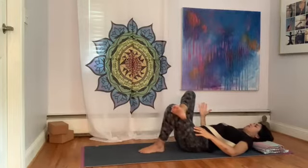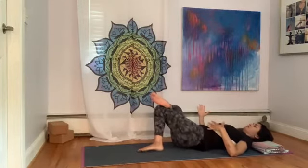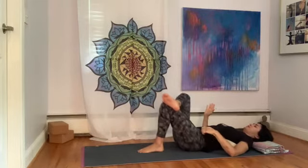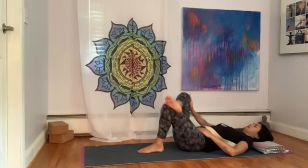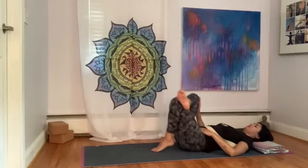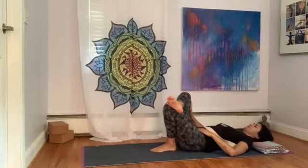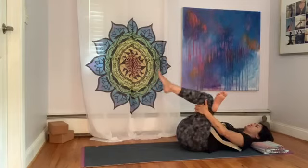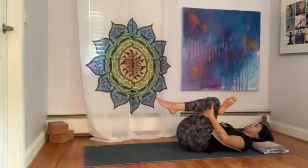And then once you come back to center after you've gone both sides a few times, you have a couple options here. If you have a very tight hip, just stay. Let your right hand rest on the right knee. A little deeper, draw the left foot in towards your seat. A little deeper is reaching for the back of the left thigh and draw the left knee in towards the chest.